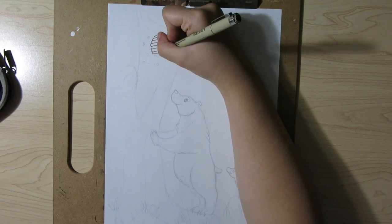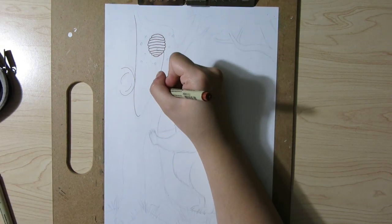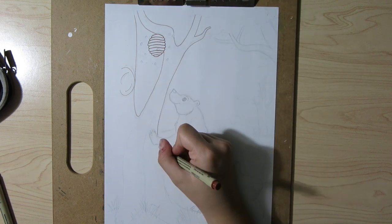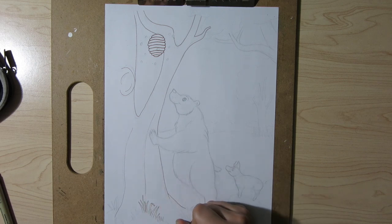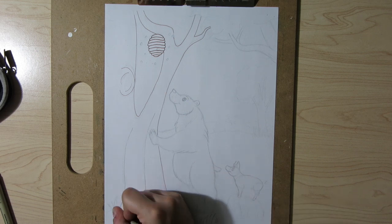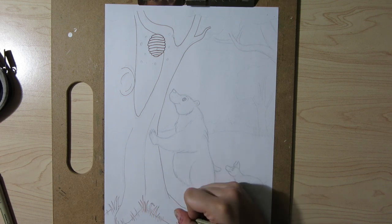I'm drawing a more realistic version of Winnie the Pooh and Piglet. So I wanted to keep them a little bit stylized with the cartooniness. I didn't want to make them look like an actual bear and a pig completely, because I figured doing that would kind of make them lose their character and their personalities. So I tried to make it a little bit of a blend between realistic and still cartoony.